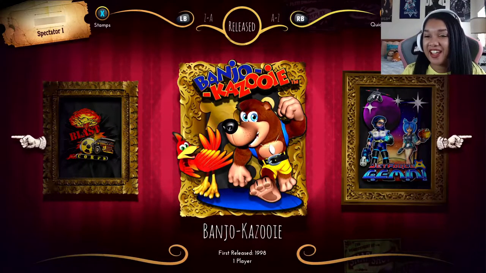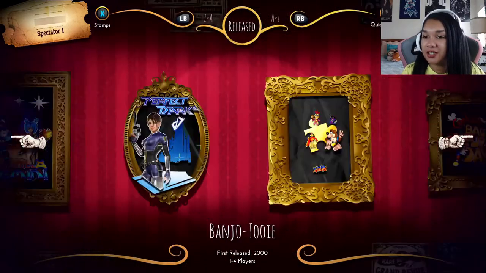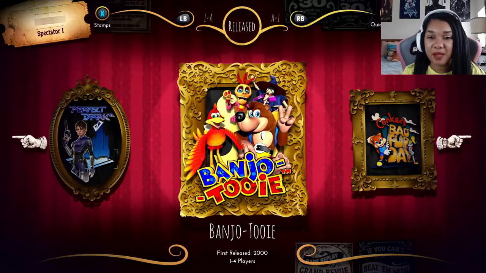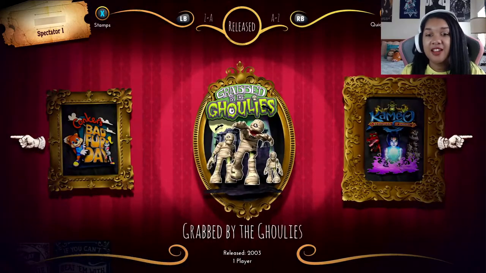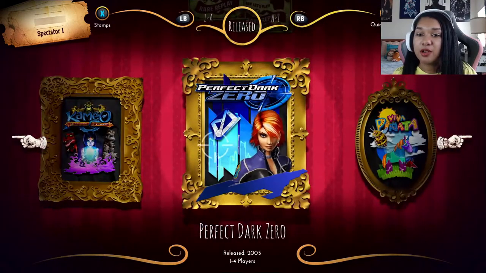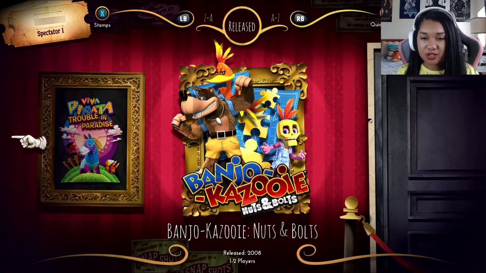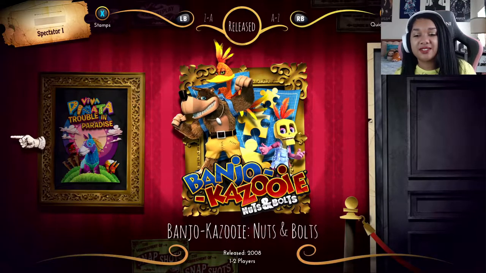Banjo-Kazooie, Fan Fave, we got Jet Force Gemini, Perfect Dark, Banjo-Tooie, and to be honest, I didn't even know they made a sequel, because the first one was so good, I feel like. I don't want to be disappointed, but maybe it's good, who knows. Conker's Bad Fur Day. Grab by the Ghoulies, this is the one we're going to be playing today. Cameo, Perfect Dark Zero, Viva Piñata, Jetpack Refueled, Viva Piñata Trouble in Paradise, Banjo-Kazooie Nuts and Bolts. So there's three of them, and why did they make them look so weird? I don't like their faces.